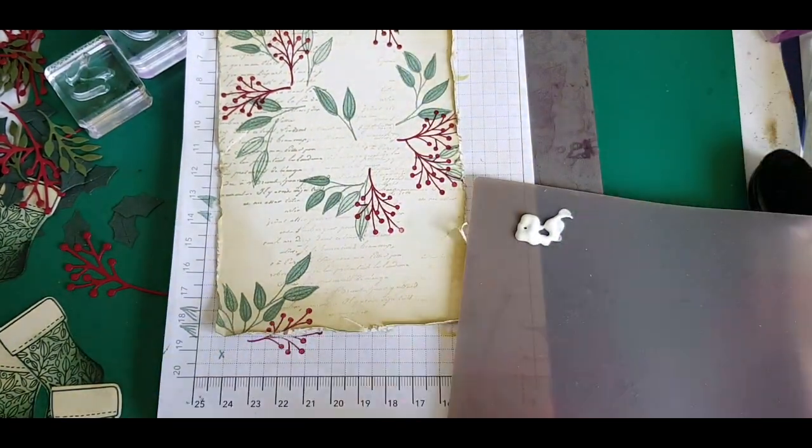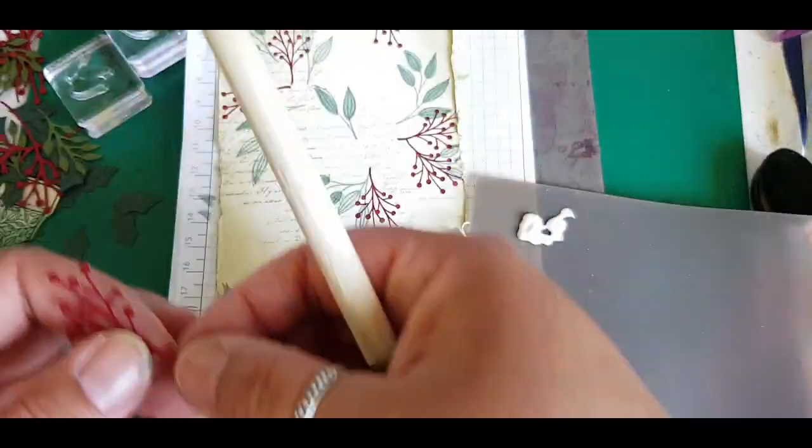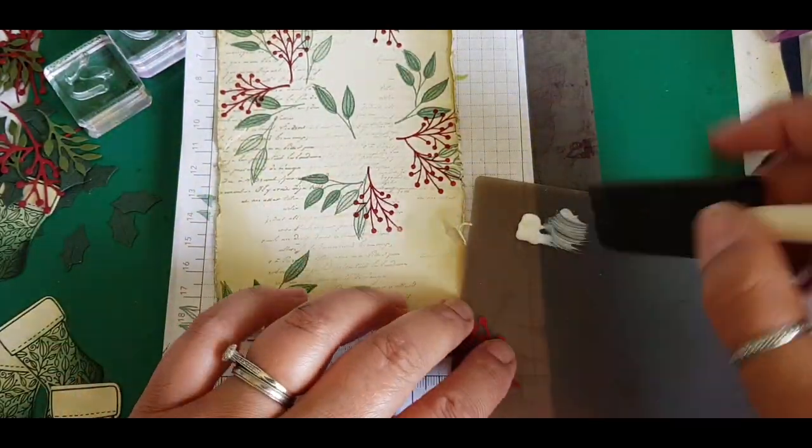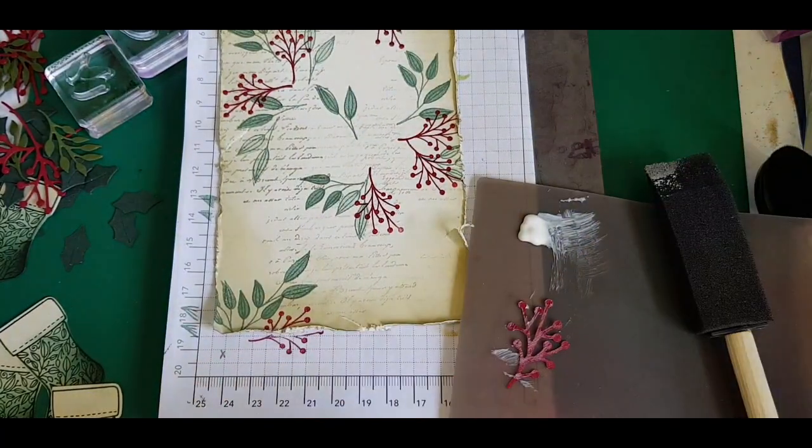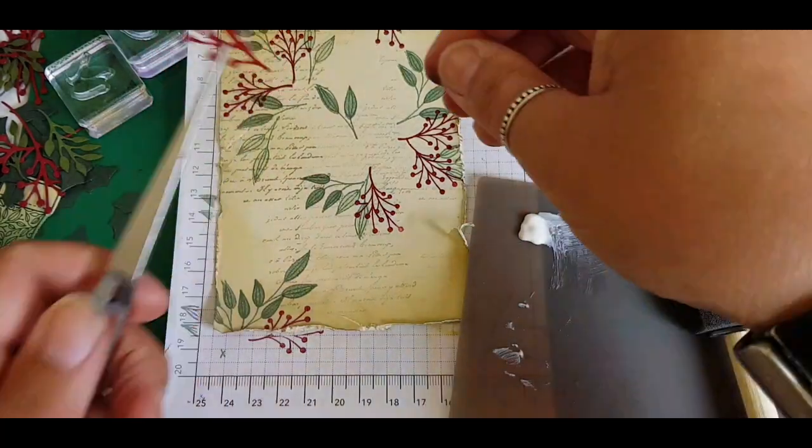So time to stick on those dies. I'm just using a bit of Tombow glue at the end of my silicone mat, and I've got a sponge brush here and I'm just going to brush on some glue on the back of those. It's great for just quick and easy coverage.